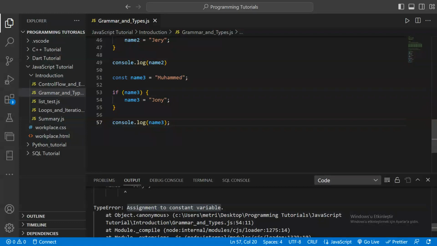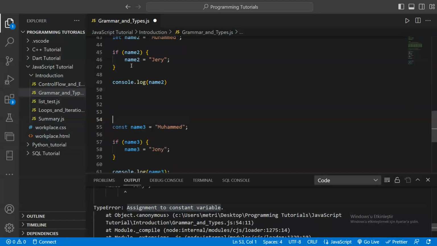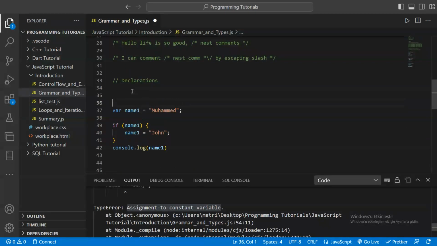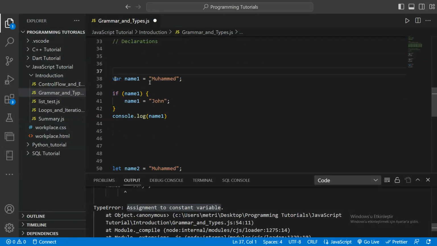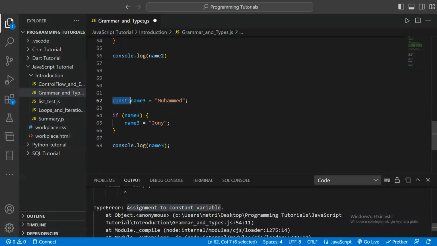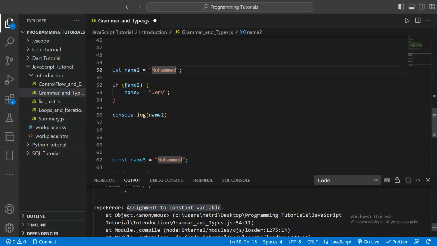Okay? So what we did now in here is separate these three topics. First one was the var, the second one is let, and the third one is const. So as you see, what changed in here?